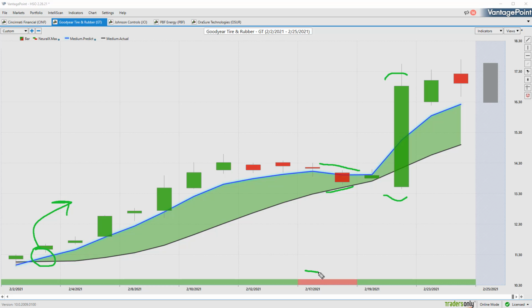But you see right here, this neural index gets bearish and lets you know to expect some weakness over the next couple of trading days. And why that's important is because when you're long the market and volatility is coming in, you want to understand when should I expect this market to trade possibly below things like the predicted moving average, right? If it's an average, we can trade above and below it. But when that neural index goes bearish, you're likely to see some weakness in prices over that time period.